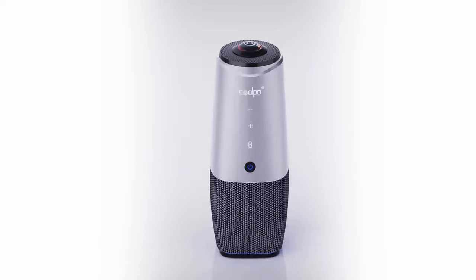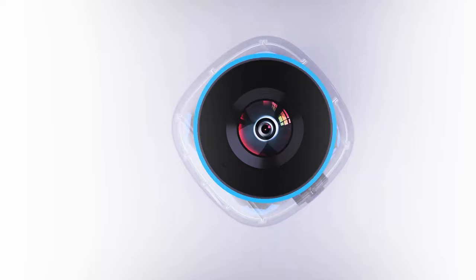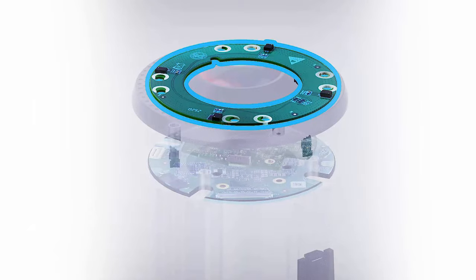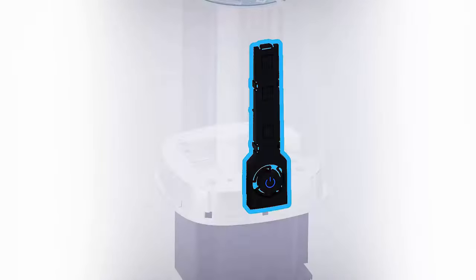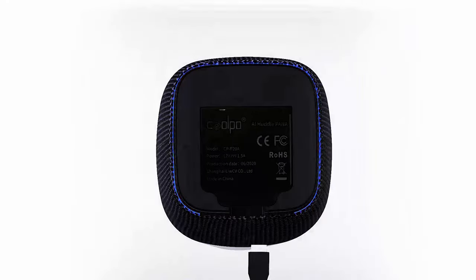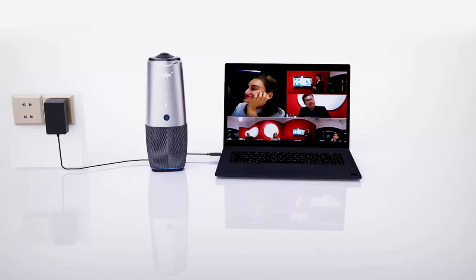What do you think of the camera? The video conference camera supports 4K, 1080p, and 720p HD video calling. The camera can track and focus on people according to their voices and movements. It has a 360-degree horizontal and 60-degree vertical field of view to ensure the entire group is visible. Four microphones pick up everyone's voice within 15 feet, great for people sitting around the same table. The front panel allows you to control the volume and mute the microphones. It has a 1.5-inch speaker at the bottom which sends out audio in 360 degrees. There is no need to install any driver or software — just plug the system into a computer with a USB cable and it automatically recognizes it. Turn on your favorite meeting software like Zoom and you're ready to go.